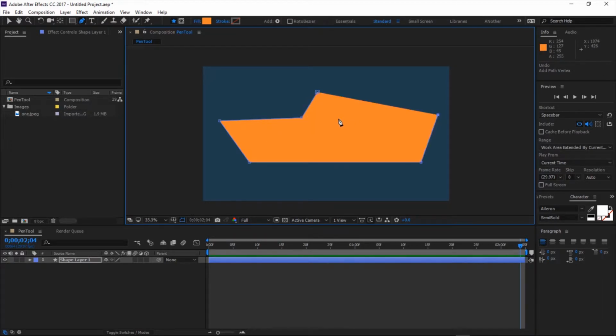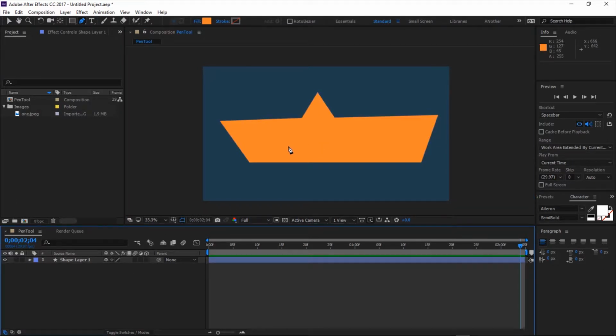So here I'm trying to create a shape. When I go back here, you see that I've created a shape, and to create this shape using the inbuilt layers becomes harder. So that's why there is a pen tool that makes it easy for us to create shapes that are in our minds, or the ones that we have seen and so forth. So that's one way of creating shapes using the pen tool.